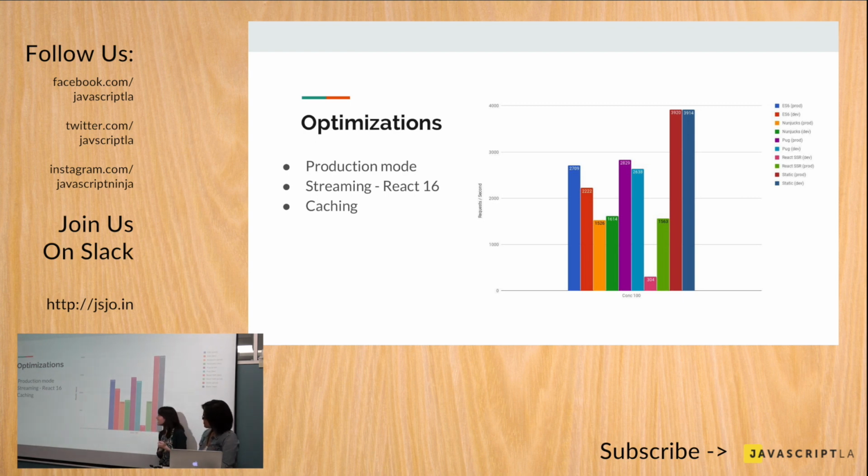Okay, the second thing Stephen touched on earlier is streaming. So streaming is actually an optimization that is new to React 16. There have been some other tools built to kind of patch on top of older versions of React because a few people identified that streaming would be a really cool thing to have. They didn't have it before, but now React 16 does support streaming. It is something that you have to take with a grain of salt because you might not always want to use streaming.